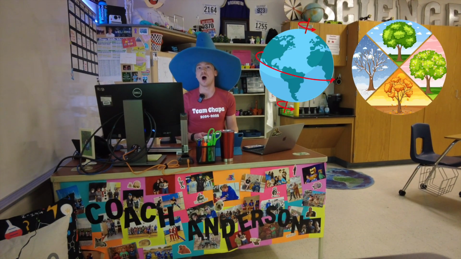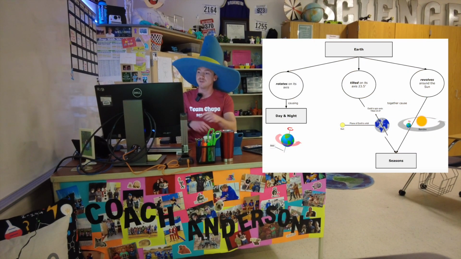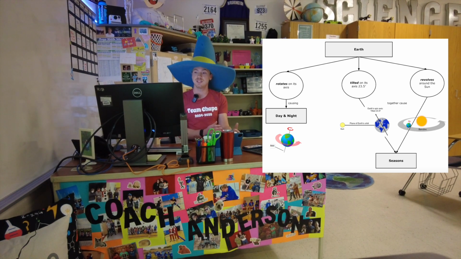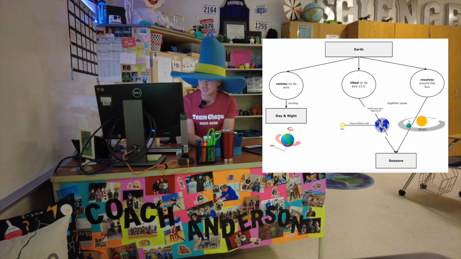We're going to talk about Unit 5 of the solar system, and more specifically, we're going to take a look at Earth's movement and the changing seasons. Now, have you ever wondered why we have winter snow, summer sunshine, and everything in between? Well, it's actually all thanks to Earth's tilt and its movement around the sun. In this video, we'll model Earth's tilt and revolution, showing you step by step how these motions create the seasons. By the end, you'll be able to explain why it's summer in one part of the world and winter in another. Now, let's explore the science behind the seasons together, but first begin by taking a look at our phenomenon.